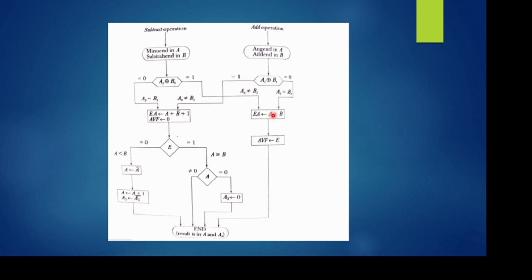The magnitude portions will be in A and B. These magnitudes will be added and the resultant will be moved to the A register itself. A register is the accumulator register, so the result value will be moved to the accumulator. What does this E indicate? E is used to store the end carry generated during this addition operation. There is a possibility of end carry generation. That end carry from the MSB point can be stored in a single bit register or flip-flop, which we named E.